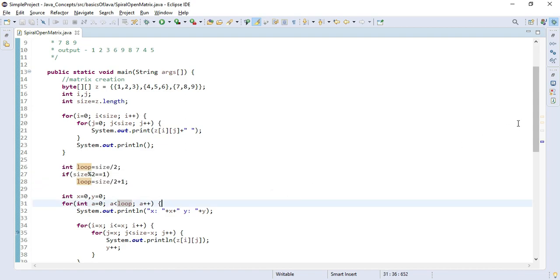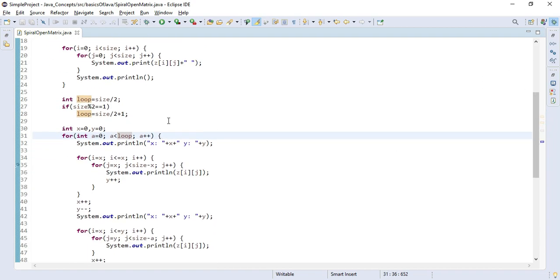Let's proceed. Over here I have created two variables, int x and y, and I have set them to 0 and 0. Let me tell you why I have created these variables. I have created them so that I will get to know the coordinates, like what value I need to extract. Let me show you.